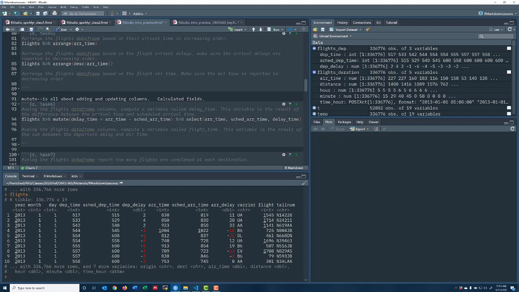So this next one, we're going to compute flight time, and flight time is just going to be the result of the sum between the departure delay and the air time. Let's see, so we'll go flights. I guess we could reword this a little differently. So we just want the total flight time, and so we're going to call it flight time is equal to the departure delay. So any delay we have, we're going to include in that flight time, plus the air time.